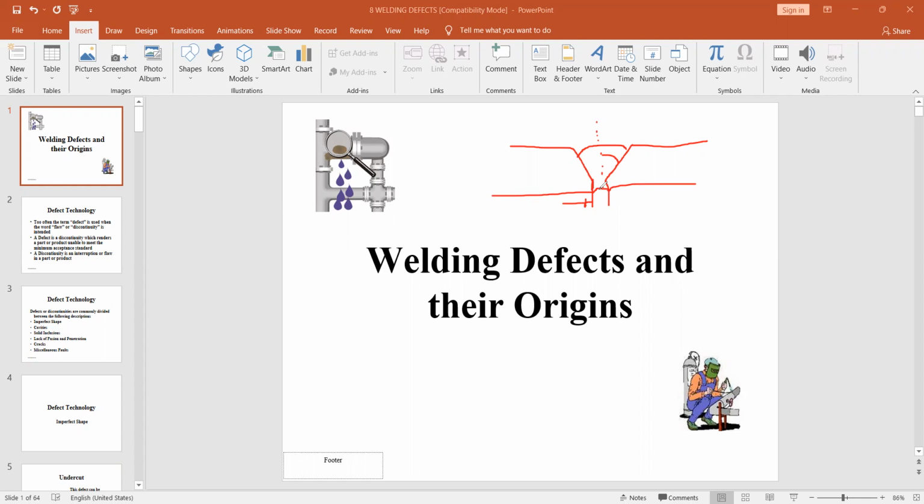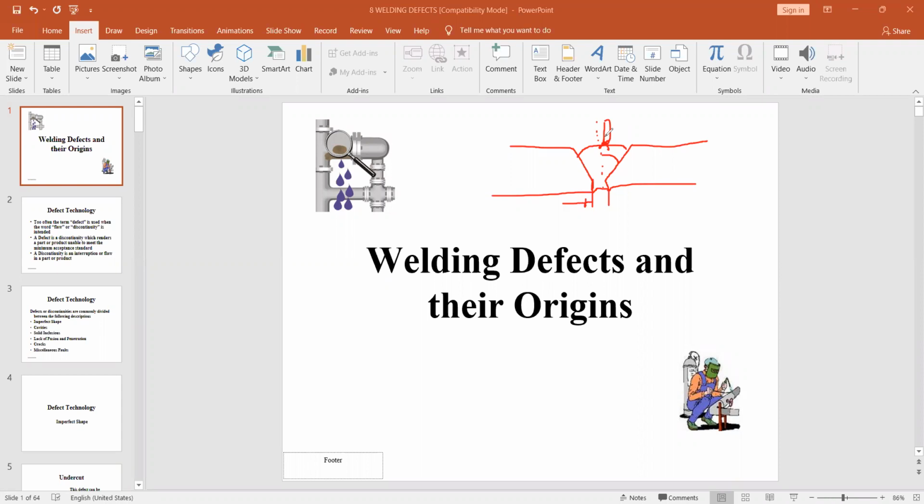The reason is the electrode traveling speed. Now suppose this is your electrode, and this electrode is melted because of current and voltage. If this traveling speed is very fast, then the deposited material is very less, so you will get incomplete penetration. Suppose the current value is less. If current is less, then what happens? There will be less heat input, and you will get a less melting rate, and there are chances of lack of penetration. So these are the problems that occur during welding.